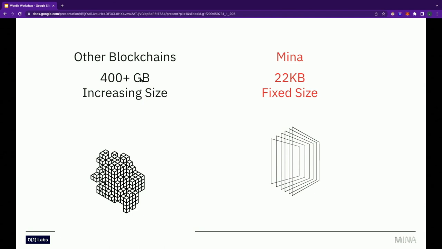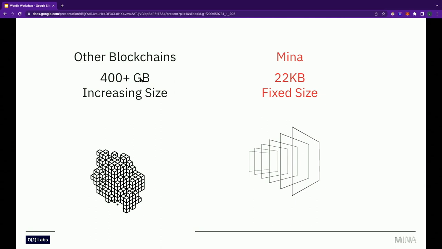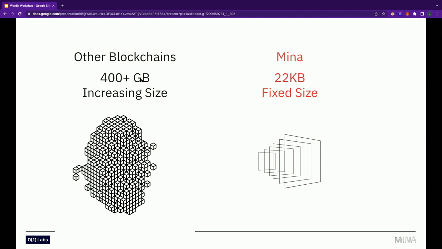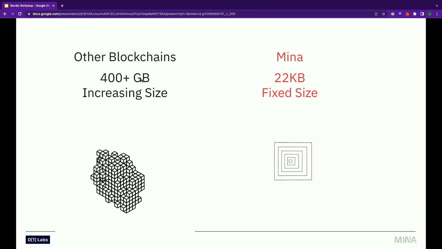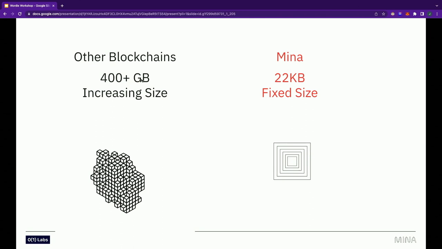And so this is all that's needed for something like one of these web nodes that we looked at earlier, right? It's only concerned with one account. There's another kind of node called a block producer node. And this type of node records the state of all the accounts, but it doesn't store any history. The reason that it doesn't store any history is because it doesn't have to. It knows that all of these states are correct based on the zero knowledge proof. It doesn't need to sum up all the historical transactions in order to know that the state where we're at today is the correct state.